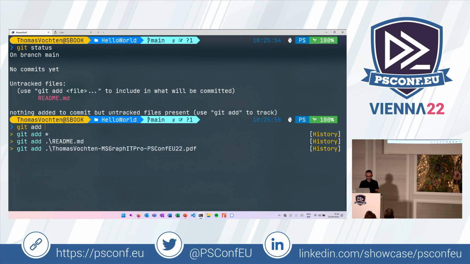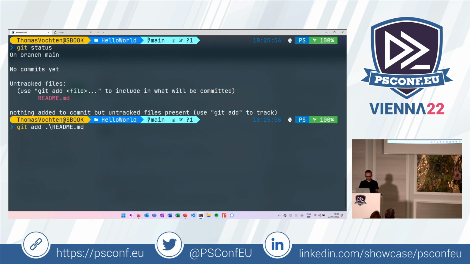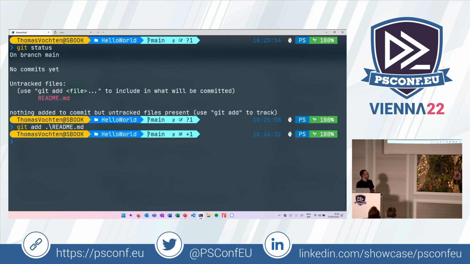So we add the file. You can specify the name, or if you've got multiple files, you can do star, or different files if you don't want to go with everything. Remember the atomic changes that we talked about. So git add readme.md. All right. Oh, the color is still the same. Strange. But we don't have a question mark. We have a plus now. So, okay, I don't know what that means.